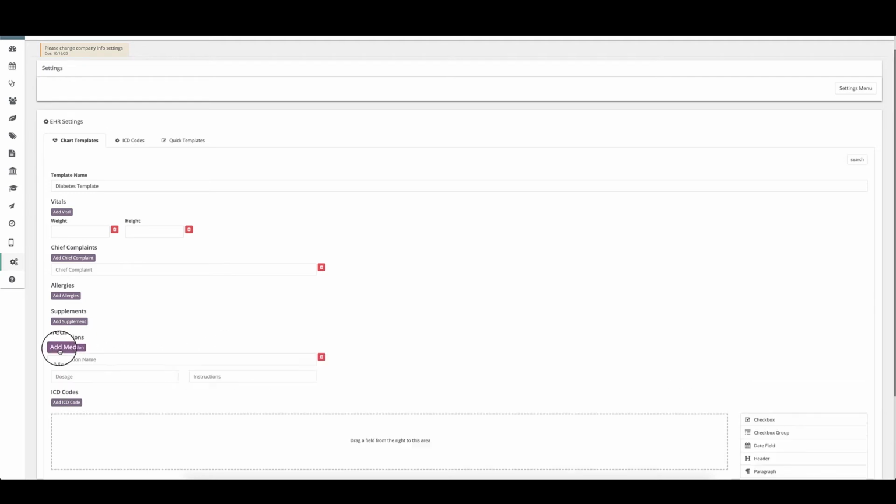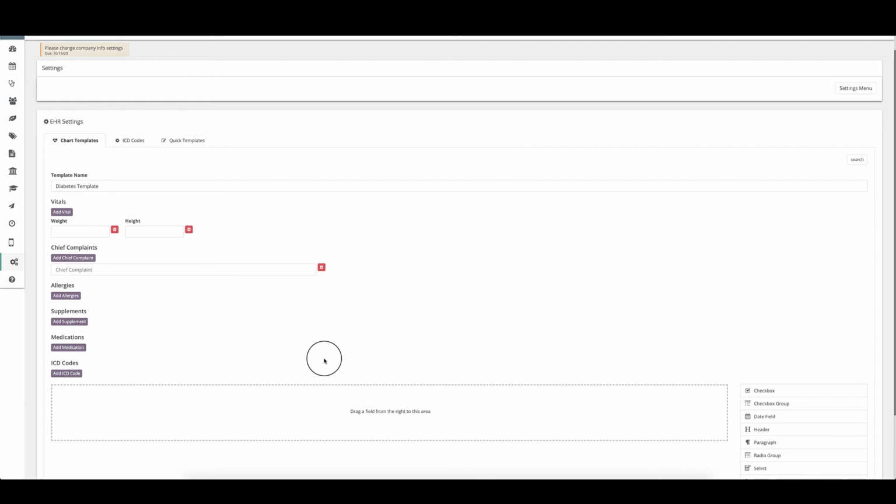Then click on Add, enter the medication name, the dosage, and the instruction. So that is why it's always better to preset templates, and then if you don't need it at the time that you're using the template in the chart note, you can basically delete it.